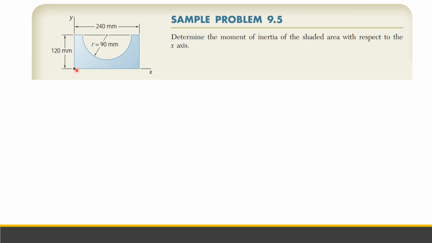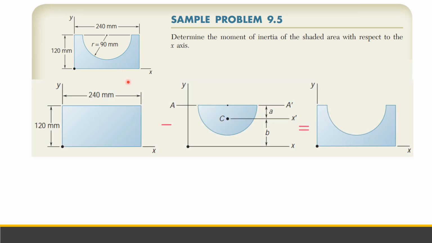As you can see, we have a rectangle and a semicircle, which is deducted na semicircle doon sa rectangle. So ganito magiging process natin. First is a rectangle minus a semicircle, then it will result to this kind of area. Meaning, just like yung determination ng centroid natin of a composite area, isa-separate natin yung composite area into its corresponding na mga areas. So in this case, we have rectangle and semicircle.